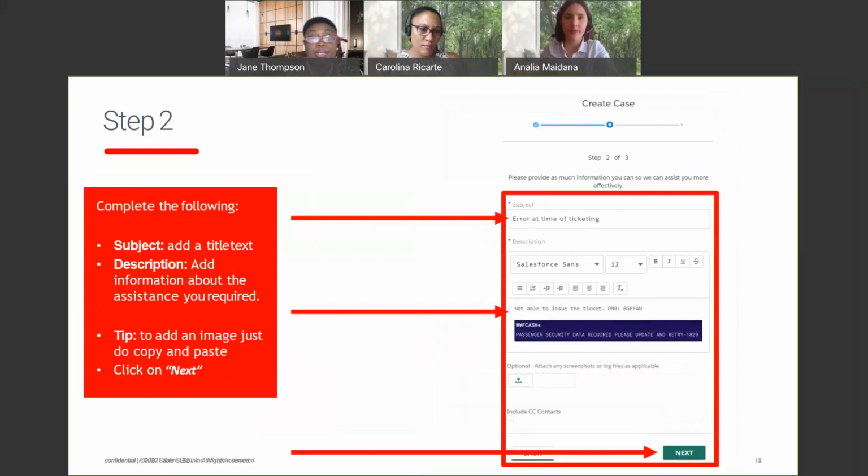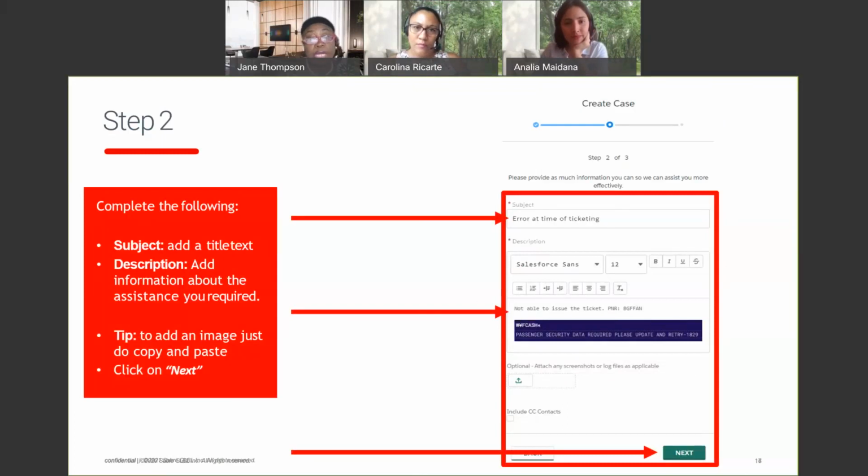And on step 2, this is where you would add a subject line here. And you also need to put a little description of what's really happening so that the agent who's looking at this can have a pretty good picture of what your issue is.